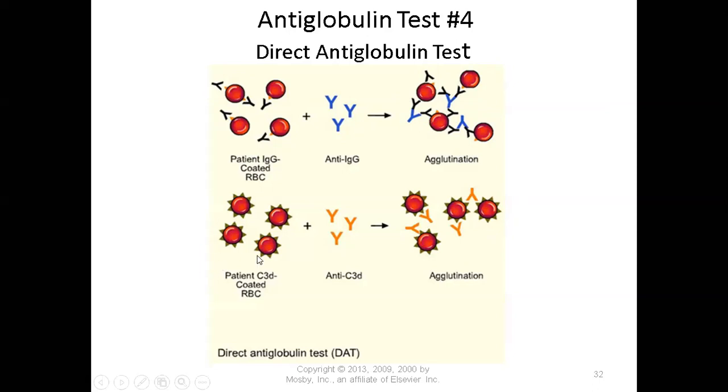Okay, down here there's a picture that represents what would happen if complement was coating the patient's red cells. So complement is represented by these little triangles here around the red cells. So when we add antibody against C3, okay, now it says, hey, here's C3, human C3, that's my target. And same thing, it binds. We get our cross-linking, we're going to see agglutination. It's going to tell us that it basically happened. Just remember, this has both happened in vivo. Okay, very important to remember.